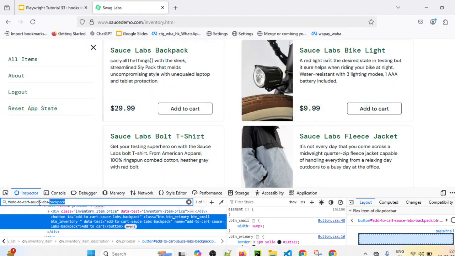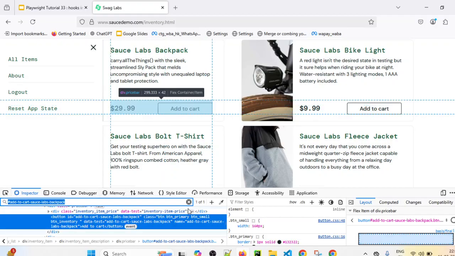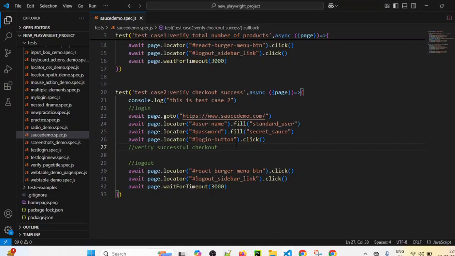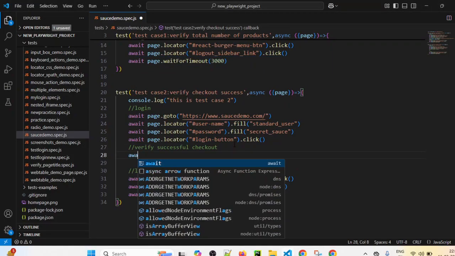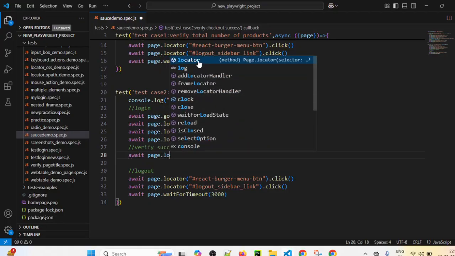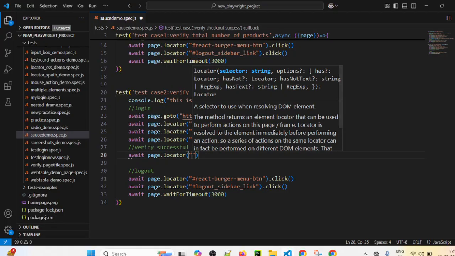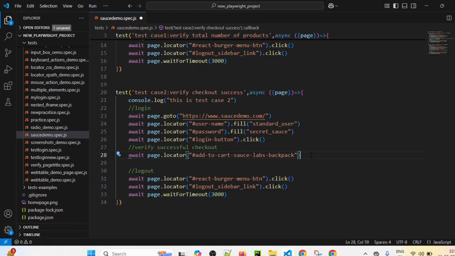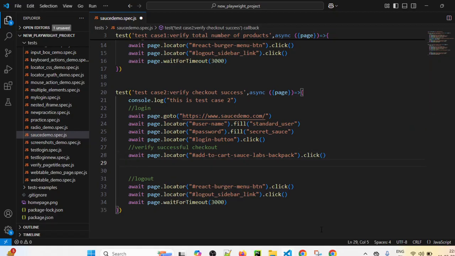So I will just copy this and let's try to write the script. The first step is await page.locator. We have to pass that locator here and we have to click on that. So it will click on that add to cart button. That is the first step here.